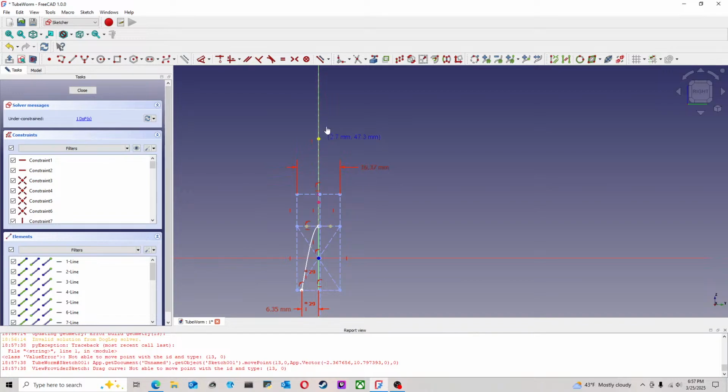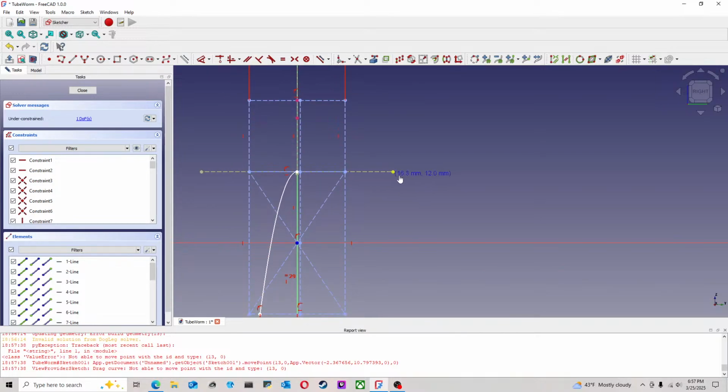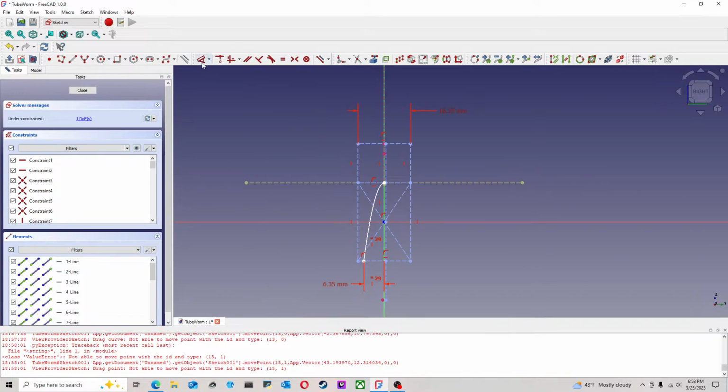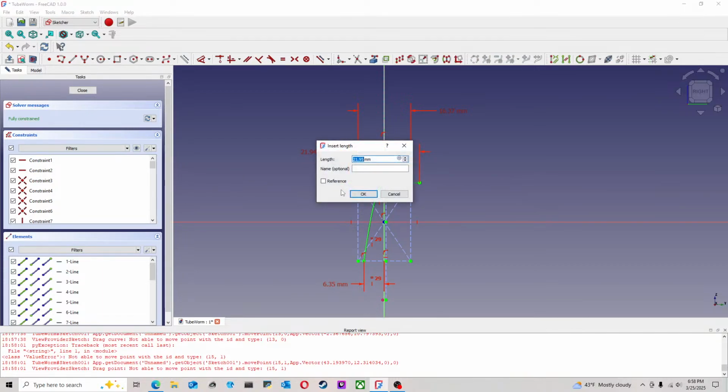Okay, I kind of want... it's not making a huge difference there, really, but I'll just go ahead and make that, I don't know, 50.